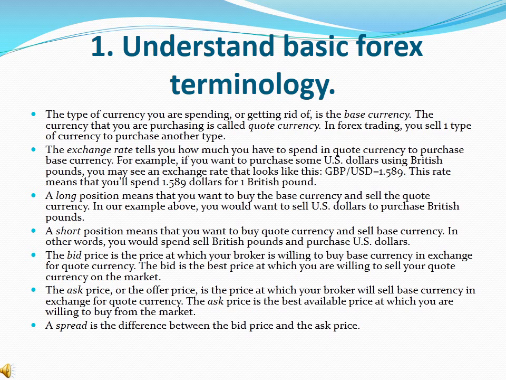The type of currency you are spending or getting rid of is the base currency. The currency that you are purchasing is called quote currency. In Forex trading, you sell one type of currency to purchase another type. The exchange rate tells you how much you have to spend in quote currency to purchase base currency.